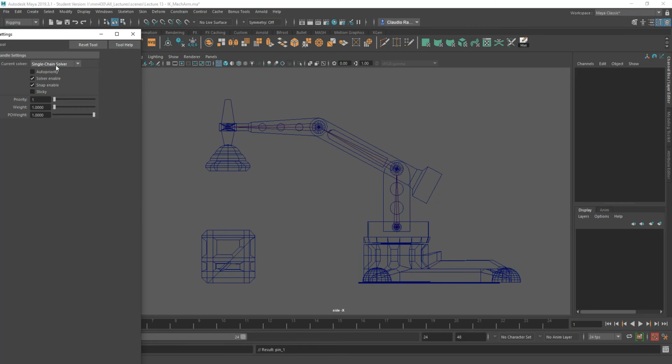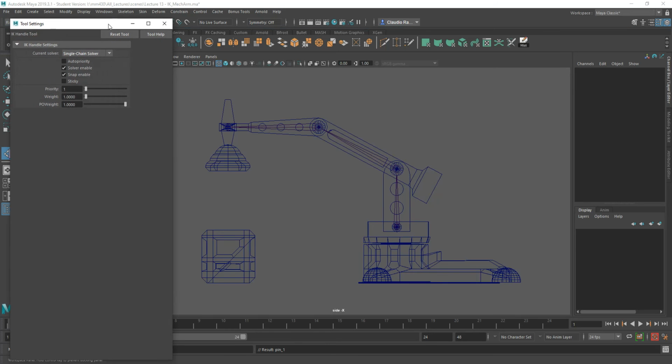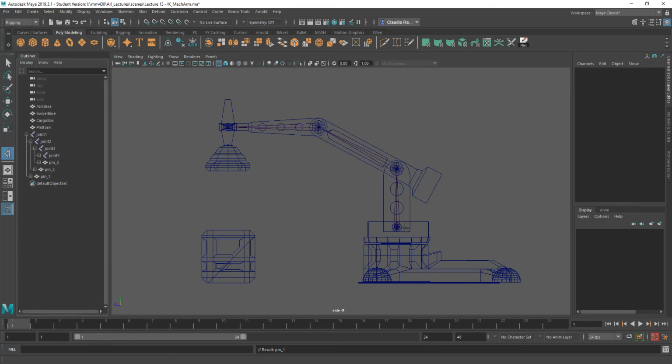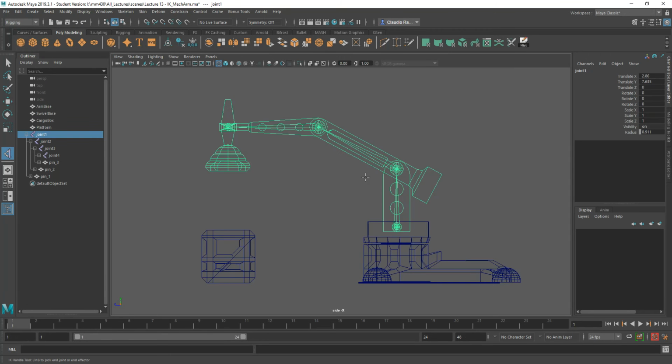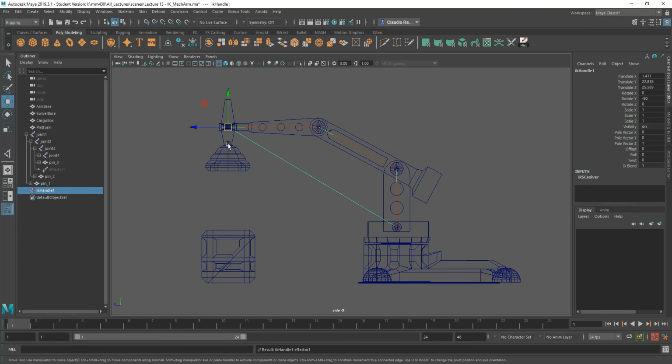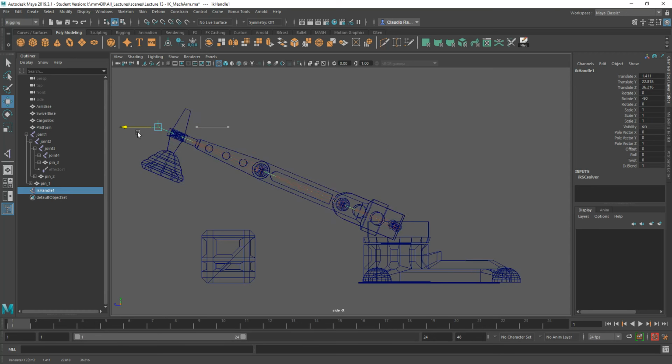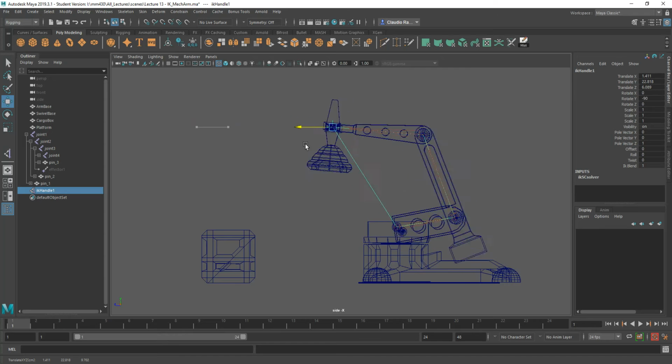If I choose rotate plane solver, then it could be moving sideways, and I want to avoid that. You can control that afterwards by limiting the motion of your IK, but right now, since I have that option, I'm going to select it. I am going to click at the base of the joint structure, then click at the end, and now I have my IK solver. If I move it, my arm responds as I expected.